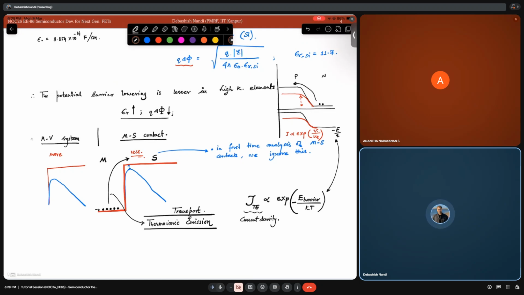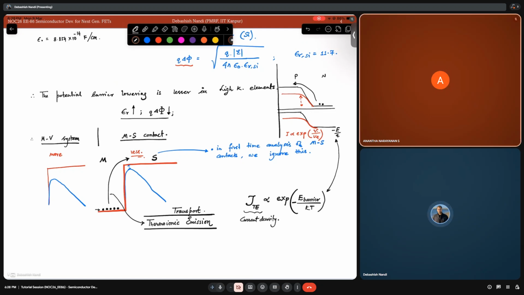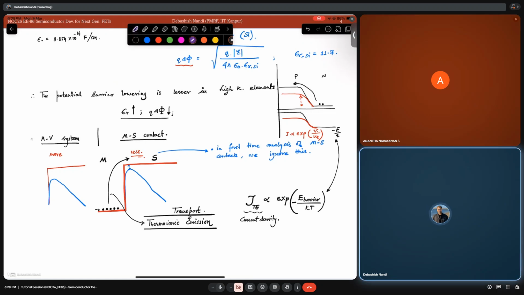Both these concepts are the very same thing, that is over the barrier transport, fine. And the current due to this over the barrier transport, or thermionic emission, is exponentially proportional to the barrier height with a negative sign. If the barrier lowers, my current density exponentially increases, right? Yes, sir. So however minimal the barrier change may be, it is going into the exponential, so the impact on current density will be huge.